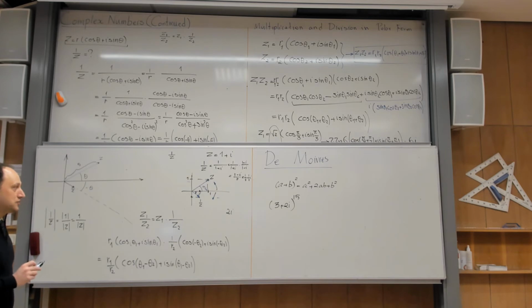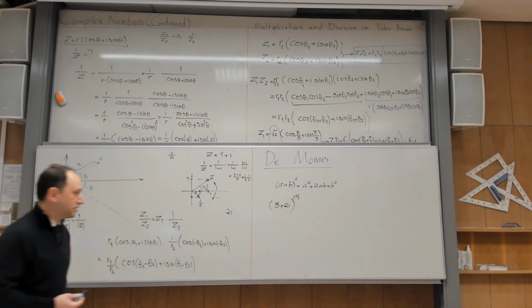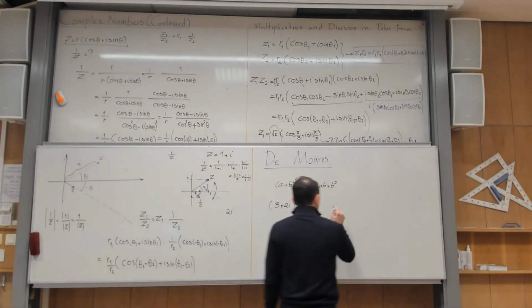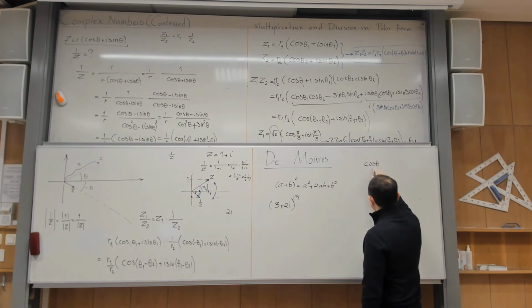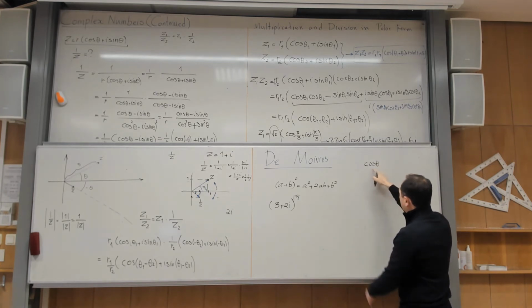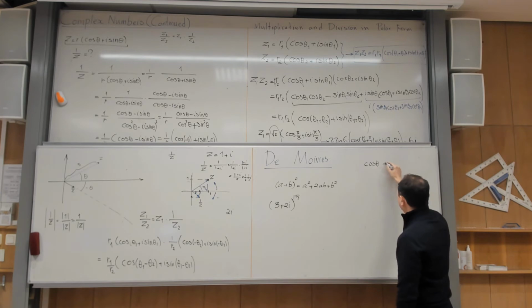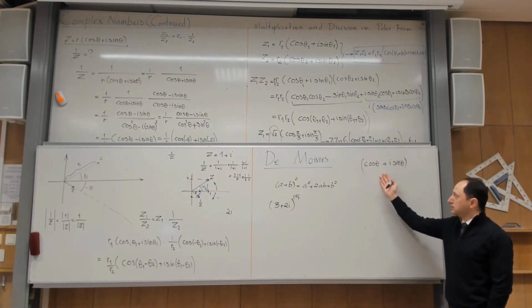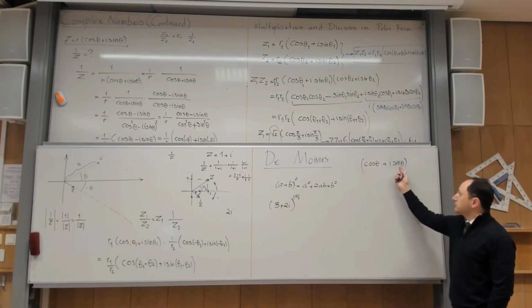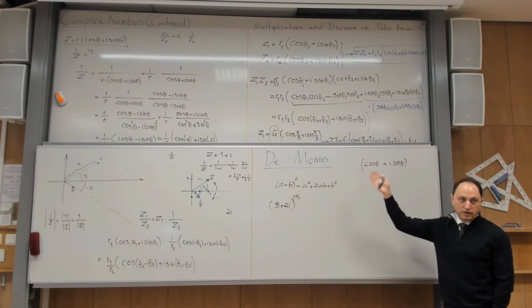There is one exception where this calculation is extremely simple, and that is this expression. If you have this very particular complex number, where the real part is the cosine of an angle, and the imaginary part is the sine of that angle. Yes? This is a complex number, but a very specific form of a complex number. The real part turns out to be cosine of an angle, and the imaginary part turns out to be the sine of the same angle.